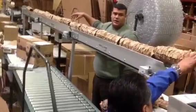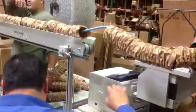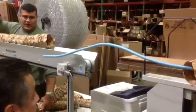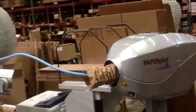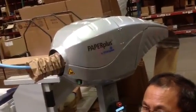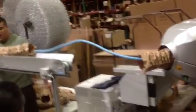One of the things you have to be aware of is that there aren't enough photo eyes yet. So if you're wondering why the paper is coming all the way down to where you're at, it may be because you're not picking it up at the right photo eye. So be conscious of where that is; we'll get those in the next week and a half, okay? And we can move these photo eyes too. If you're picking from one place on a regular basis, then we'll move the photo eye to where you pick from. That's not a problem.